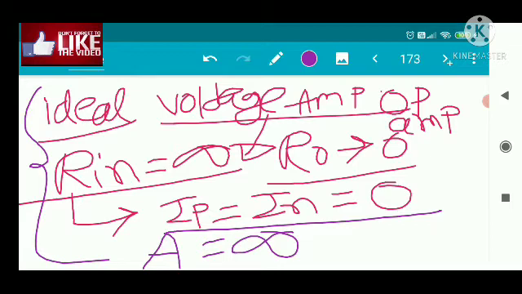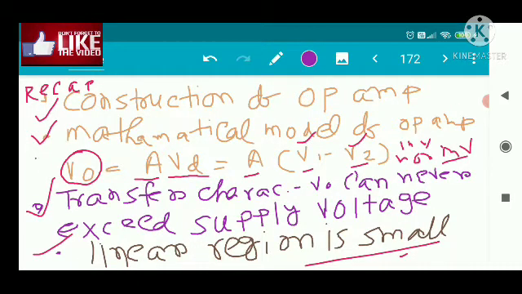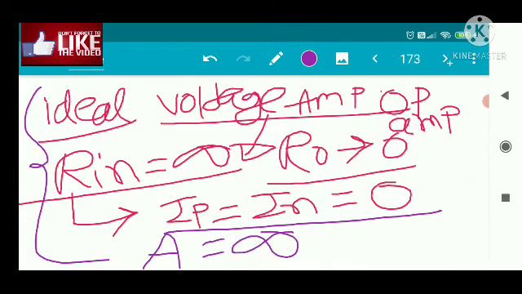Next, we will discuss the differential amplifier, how the op-amp amplifies the voltages given at its input. Previously I said that the output voltage of the op-amp is the difference between these two voltages, so the op-amp must be a differential amplifier. Likewise, the transistorized differential amplifier also amplifies the difference between two voltages. That concept is also applied in the op-amp, because the mathematical model tells that the output voltage of the op-amp is nothing but the gain times the difference between these two voltages, so a differential amplifier must be used for the construction of the op-amp.